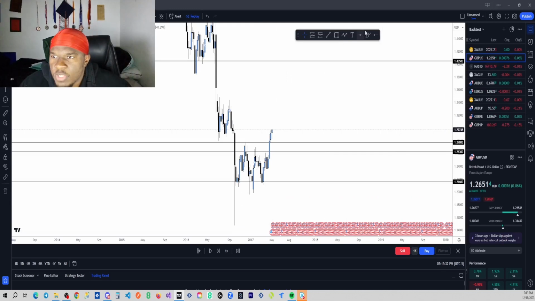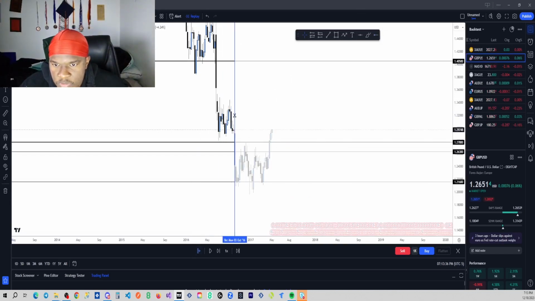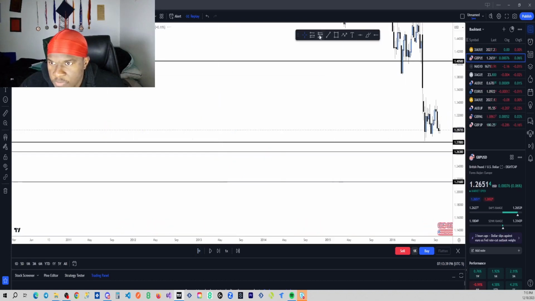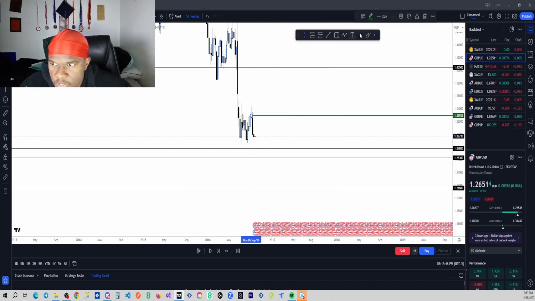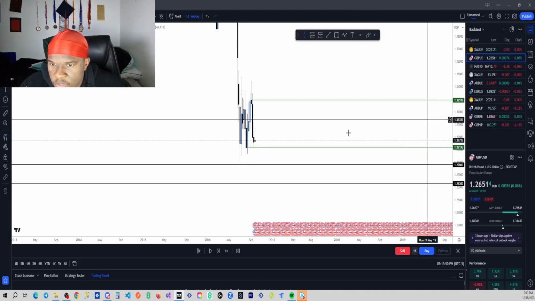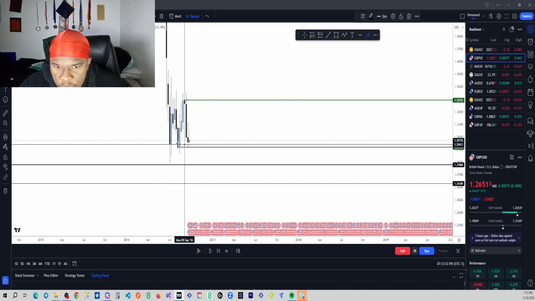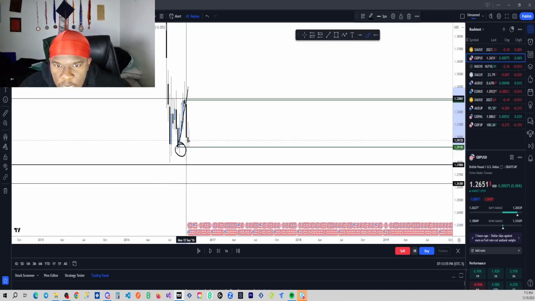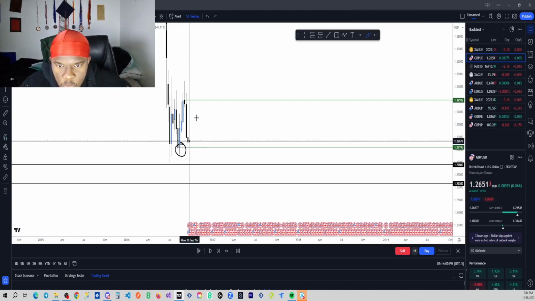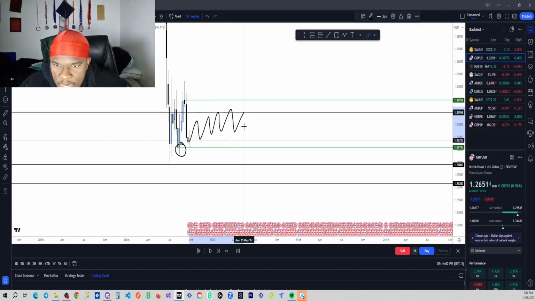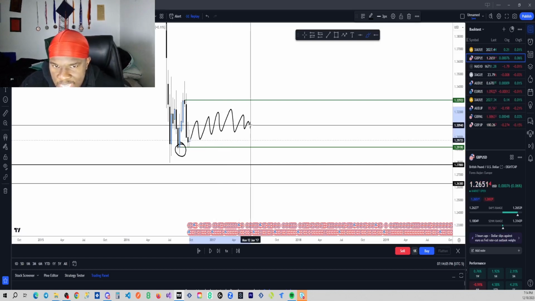You see that the market is pushing to the downside. Now, let's go back over here. The market is pushing to the downside, right? The last point of support and resistance are over here. So you've got this right here, and you've got this right here. You can see that from this area right over here, the market tried to push to the upside. But what happened? It pushed right back down. So that means currently we're in a range. Right now we're in a range. This is a no trade range. We do not want to touch anything inside of here.